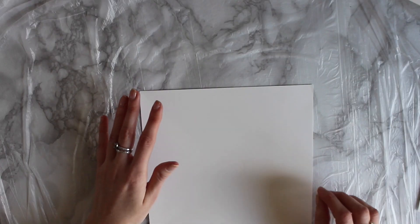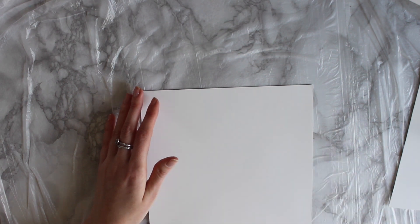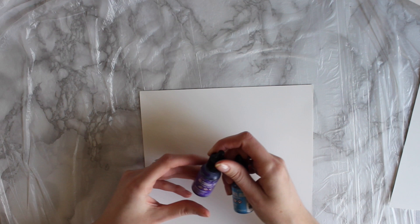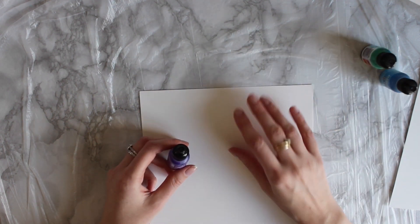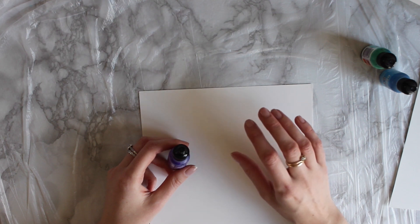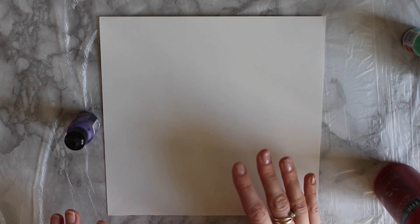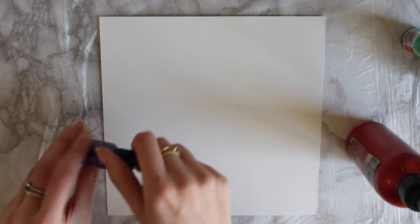So I've got my square there. My base colour — I think I want purples and blues. So I've got this one which is purple twilight, and this one is sailboat blue. I want it fairly dark because I want the Posca pens to show up. If you do have gloves and you don't want to get your fingers covered in ink, put your gloves on at this point. So I've got my isopropyl in this and I'm going to work quite quickly.